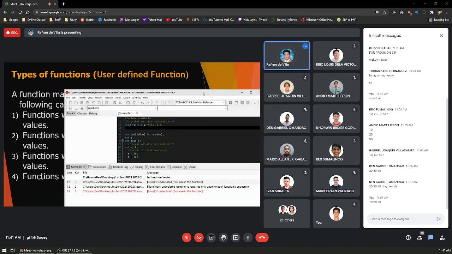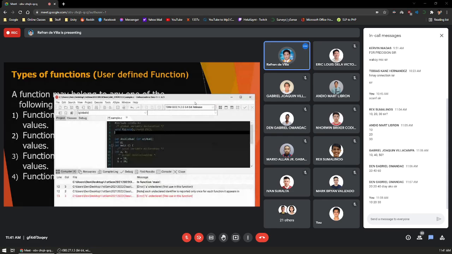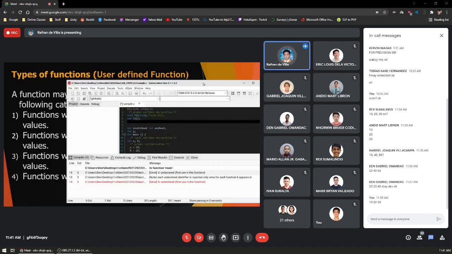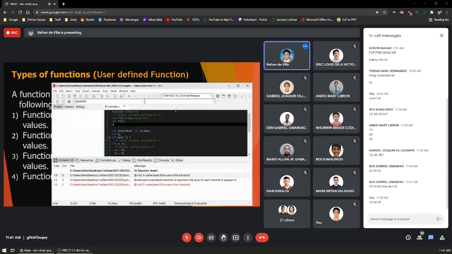Okay? So you could also create functions with no arguments but with return values. Unsa man ang with return values but without arguments. So again, you can have here an int, okay, but no arguments. So that means naka-void. Okay? So unsa pa? You can have functions with arguments but no return values. So that means ang return nimo is void o na kay function that could probably have one or two parameters. Now let's say int or a character. Okay, na input.